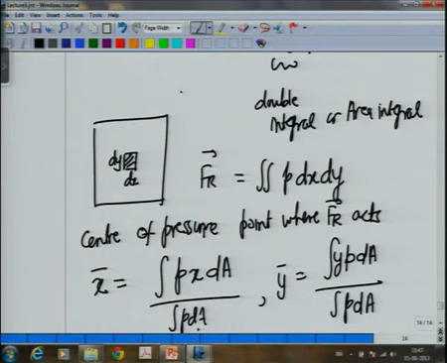That means there is a point along this surface where the pressure is acting. So, basically pressure is acting perpendicular to the page, and that distribution is known. So, P is a function of x and y. Then to find the effective point where the single force acts, you will put x bar is equal to integral P x dA divided by the total force, that will give you the x component of the point, and for the y component you do the same thing, integral y P dA divided by integral P dA.